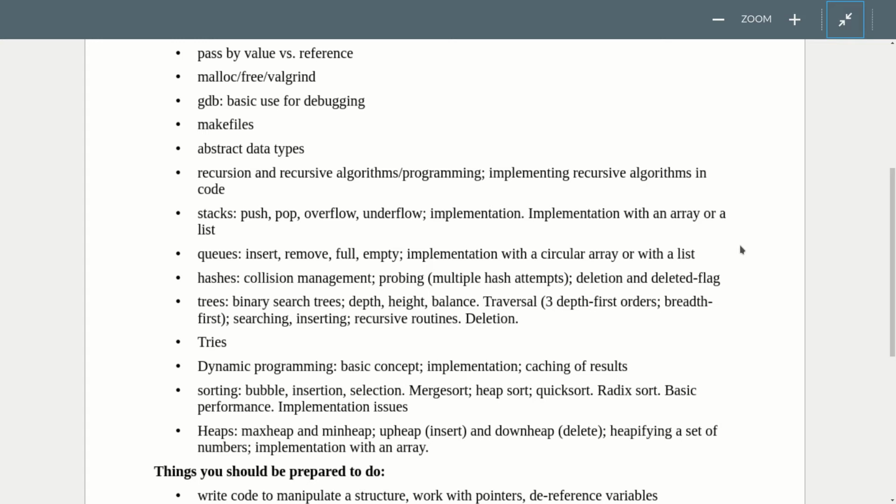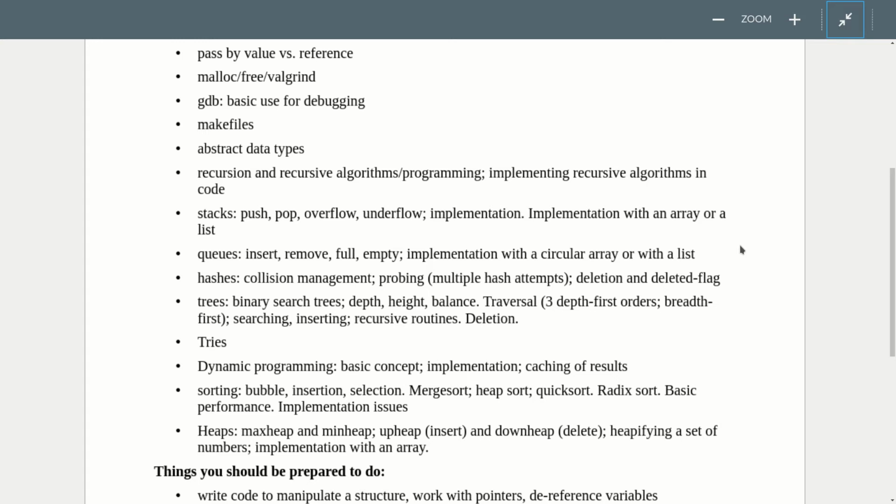All right, and then sorting, bubble sort, insertion sort, selection sort. So bubble sort you probably already know, right? That goes back to 121 probably. Insertion sort, you do your sorting based on where you move your number into the output. So your output array is always sorted. Okay, you insert it into the right place in the output array. Selection sort, you select the right number from your input to add to the end of your output. Okay, so it's a question of where you're doing the work. Are you doing it when you insert to the output array or when you select from the input array? And those are both order n squared, typically.